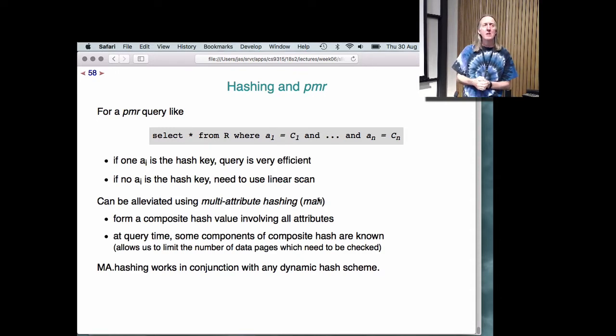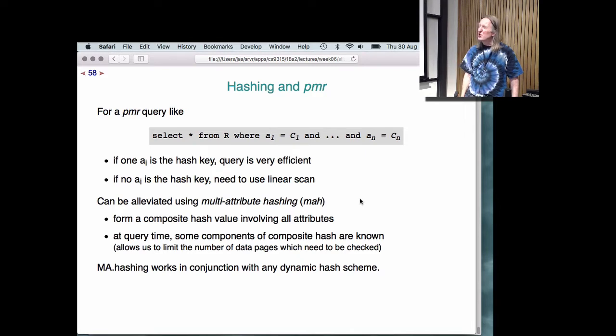If you don't ask a query that involves the hash attribute, then you get nothing. So you just have to do a linear search, and as far as the file is concerned, once you start using hashing, the order of tuples looks a little bit random. So you either get really good performance if you happen to ask a query that involves the hash key. If you don't, you've got a linear scan.